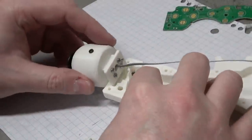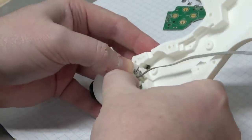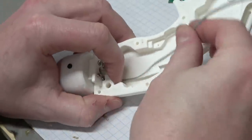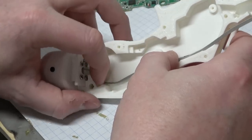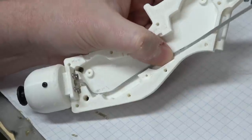All right, I'm going to snap the analog module into the base. Nice. Now what I can do is take this thin wire and compress it and run it under the PCB. Especially something like this that's all hand-wired, you can run out of space really quickly for wires, so I'm thinking about that ahead of time.